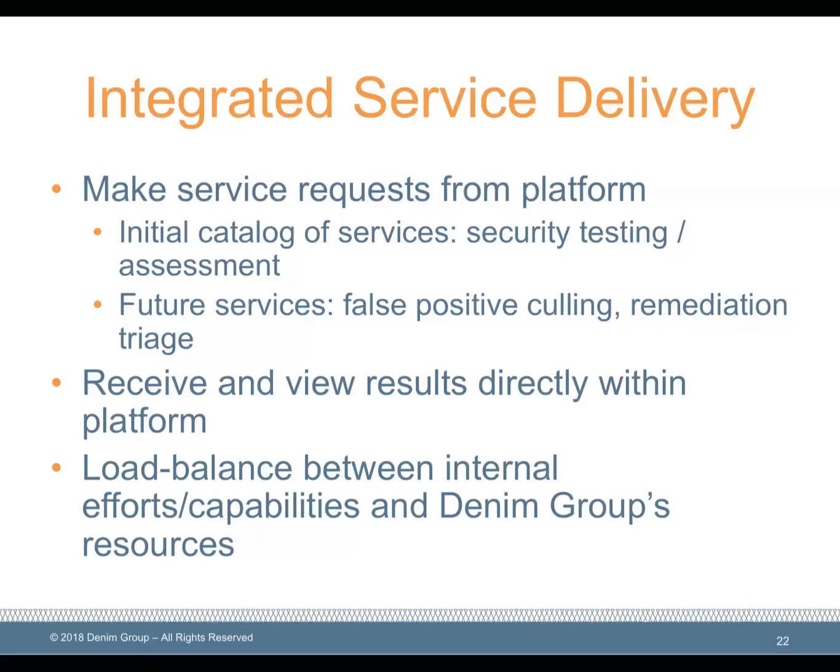So leading up to this, we've had conversations with organizations where they've said, for example, we have a volume of web applications, so it makes sense for us to license web application testing technology, to manage an internal red team to look at our web applications. But they've said to us, but when it comes to mobile applications, we don't have the volume of applications that would justify that same approach.